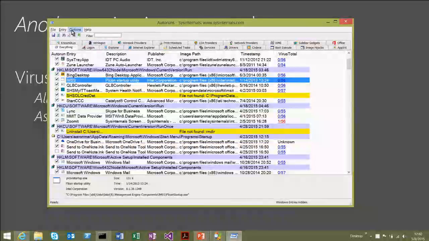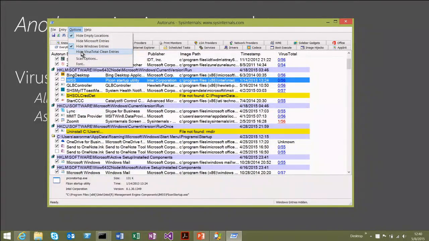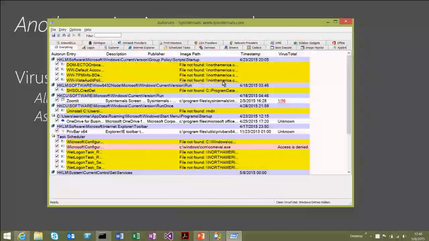So here's another option you can do, which is hide VirusTotal clean entries, meaning if there are 0 detections from VirusTotal, don't show it on the screen. So here are the ones where either nothing was uploaded because the file was not found, or nothing has ever been submitted. They never saw that file hash. By default, Autoruns and the other tools that are integrated with VirusTotal functionality only send up a hash of the file rather than the entire file, which would take a lot of bandwidth. And there are some other reasons I discussed last year about why you might not want to upload everything up to VirusTotal, owned by Google, for various reasons.